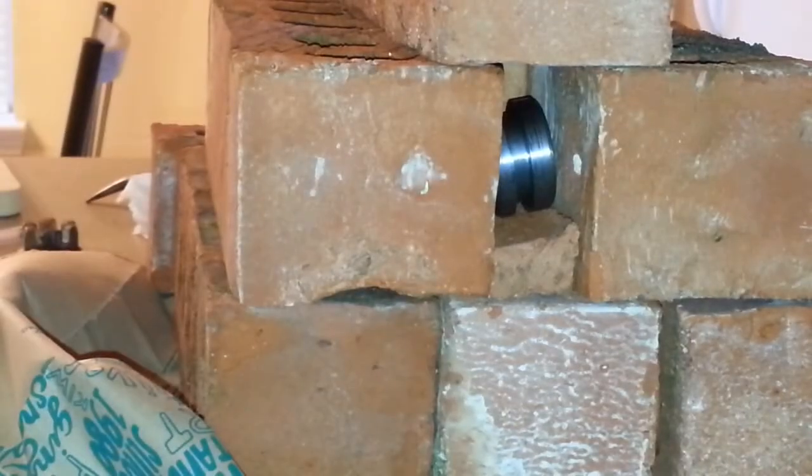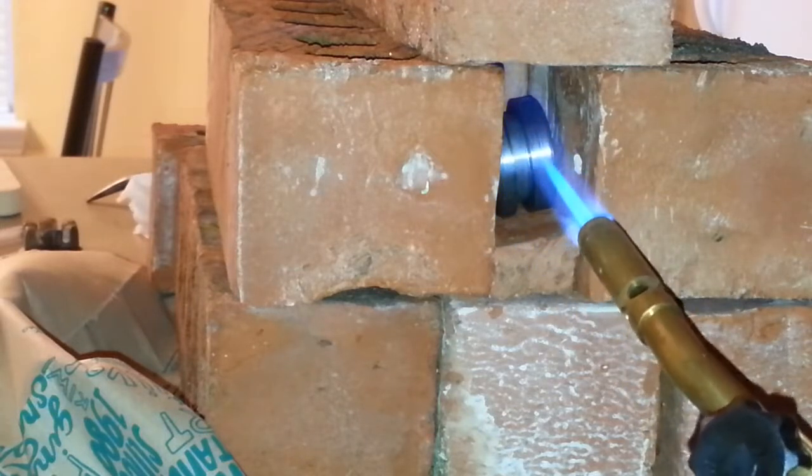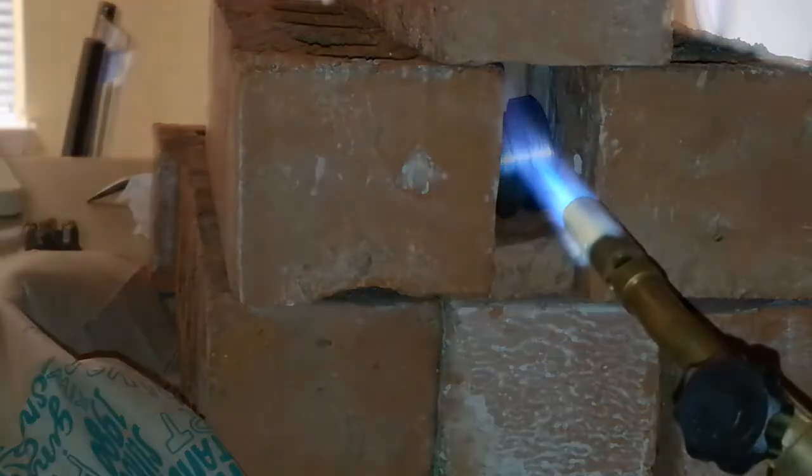This thing has to be heated up and then quenched in order to get its hardness. So I'm going to heat it up inside these bricks and then I'm going to quench it in oil. So I've got some used oil here. I'm going to heat it up and drop it into the oil. The question is, can I get it hot enough? Okay, so I think this is hot enough. So I'm going to grab it with a long nose pliers and then I'm going to drop it in the oil.